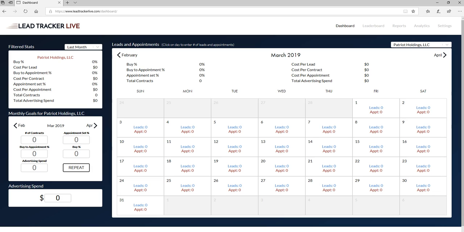So we really believe in this section for setting goals for your franchise: a goal that's realistic, but makes you stretch and push a little bit to reach, and isn't too easy. Lead Tracker has had a huge impact on us and our franchise, and we've seen it have an impact on other franchises. So we've moved it to this online tool that we hope will be helpful and easy to use for everybody.